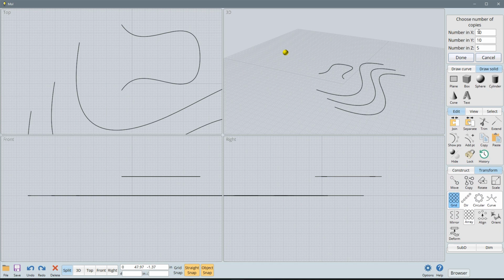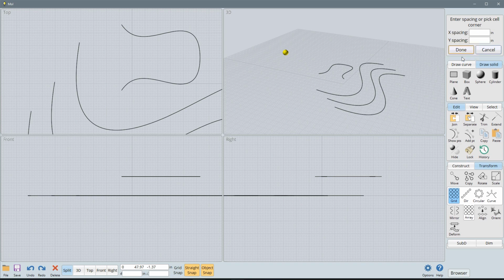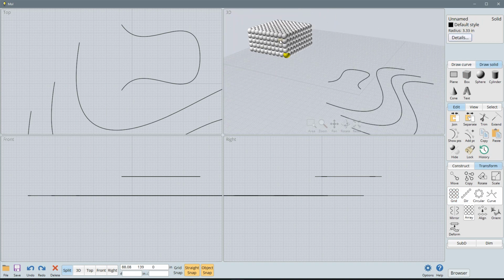We can set the X, Y, and Z number of them. I've already got these filled in here, 10, 10, and 5. Click Done, and let's pick the spacing. I'll say 5 inches. And then the Z spacing, same, 5 inches. Click OK. And now we get a grid of our spheres.